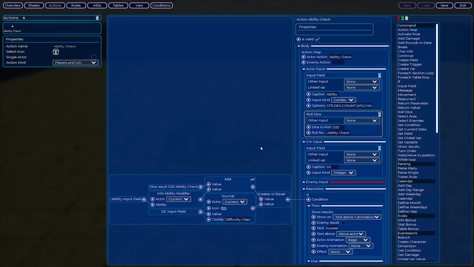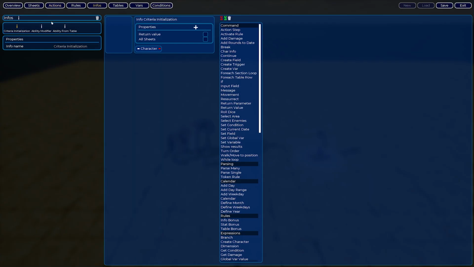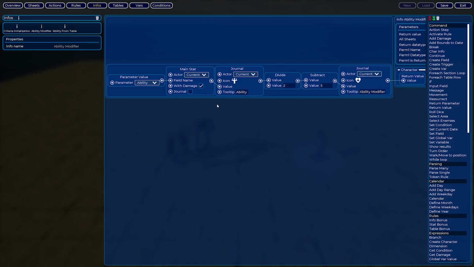And next, we need to know what we are rolling. So we will change the journal inside the information. Here, this journal should not say ability. It should say strength or wisdom or something like that. Do we have that information? Yes, it's here. This is the parameter that we received.